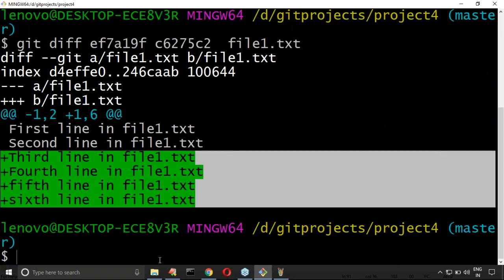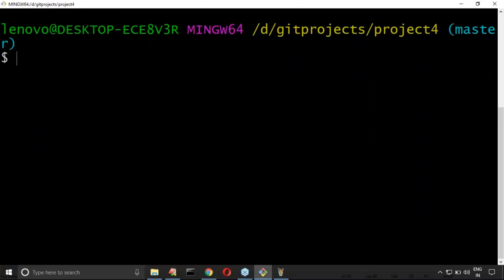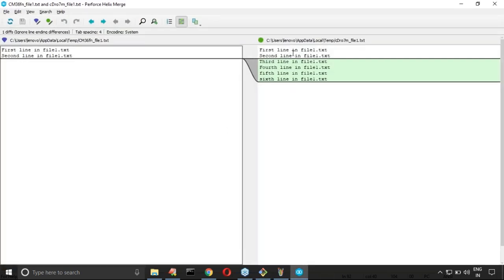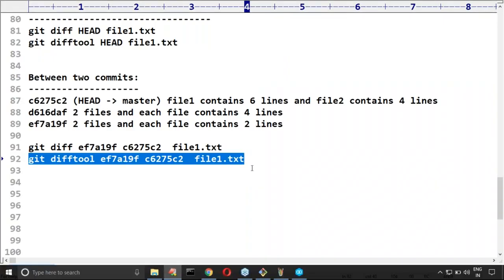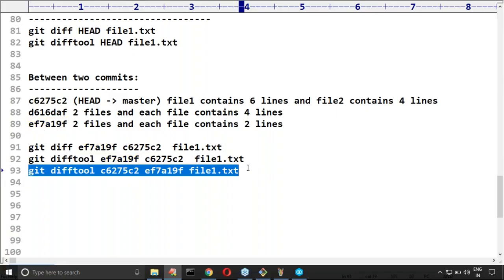Now the same thing, let me use with git difftool. What answer are we going to get by default? Just observe. First one and second one, what is the difference? Let me interchange these arguments, source and destination. Now in the source 6 lines are there, but in the destination only 2 lines. How is it going to show the difference?